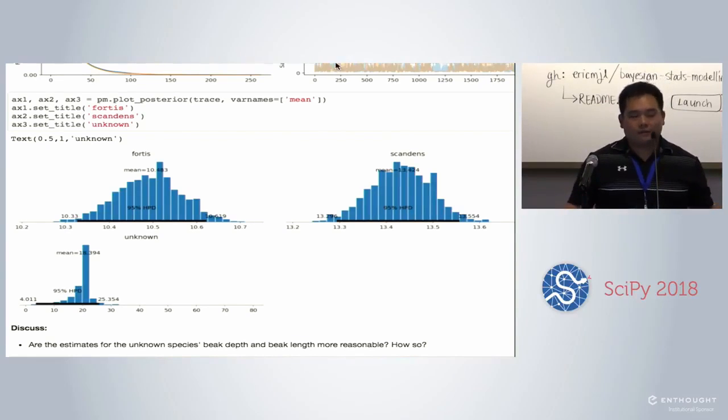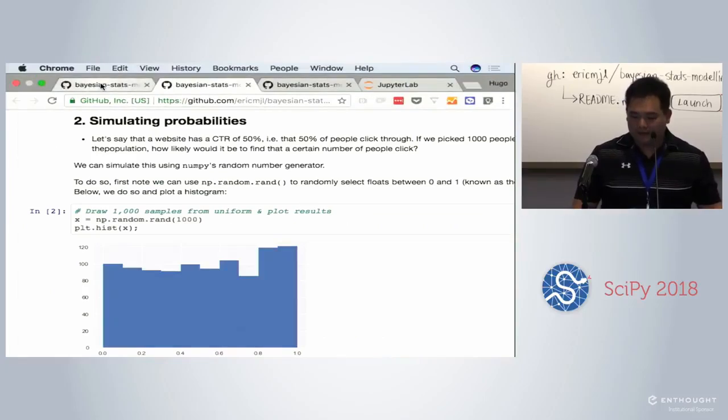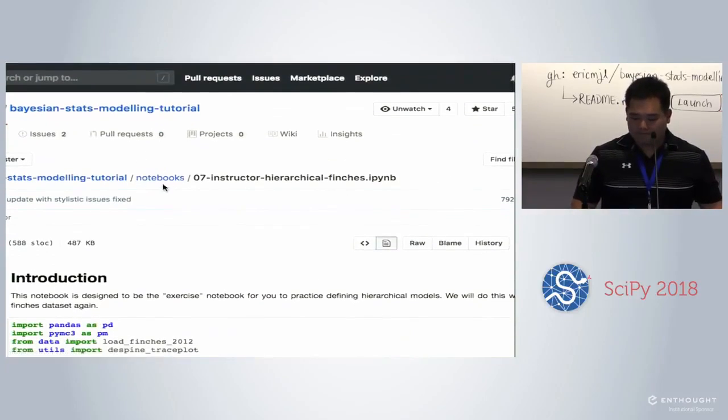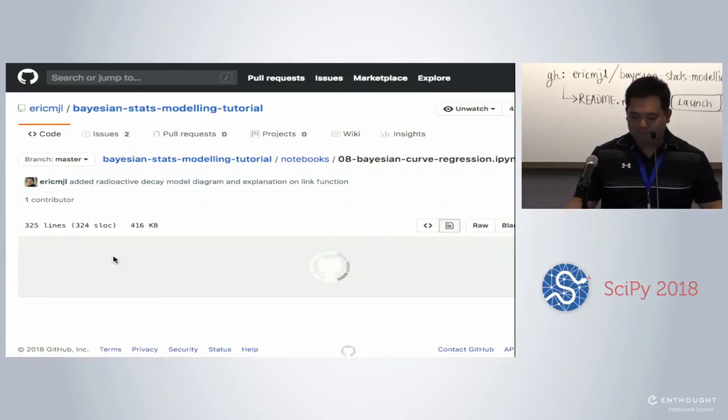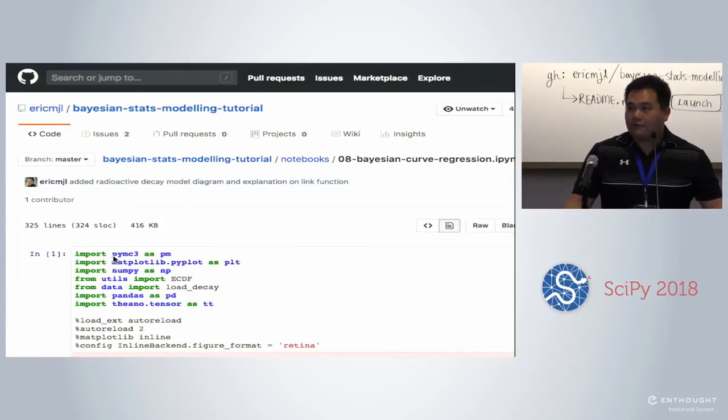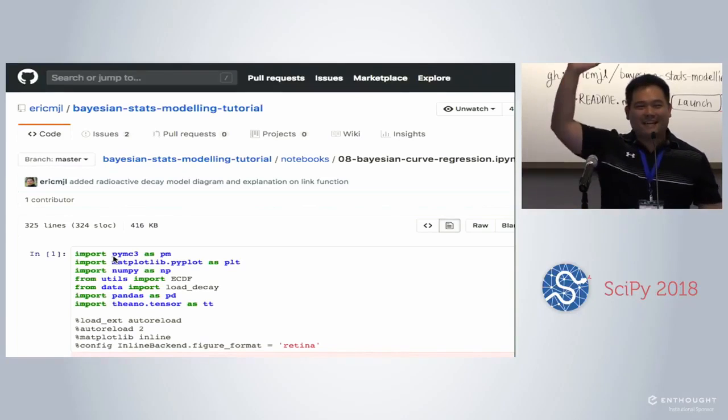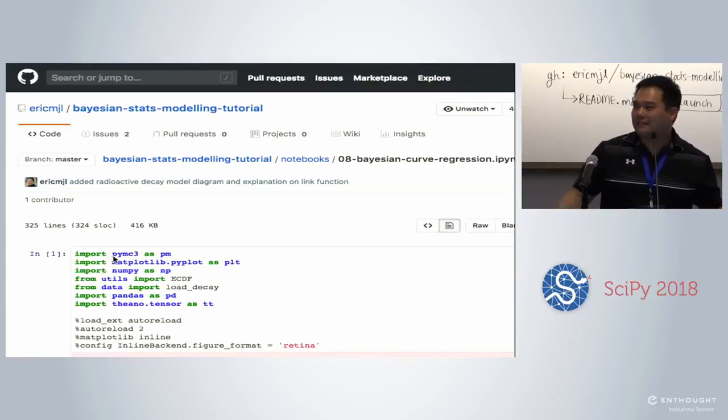Okay, let's conclude with this final thing from notebook number 8. This was the thing that I was really excited to share with everybody. How many of you have done linear regression? How many of you have fit an IC50? Okay. How many of you have measured the radioactive decay constant of an unknown radioactive material? Okay, I guess nobody. But how about a known one? Physics class, high school, right? Or a university undergrad physics class.